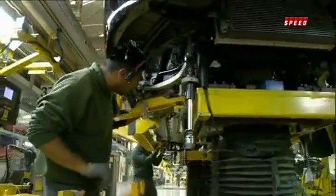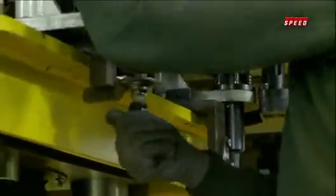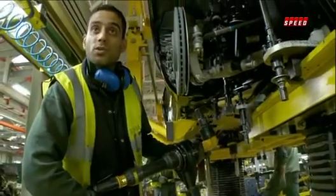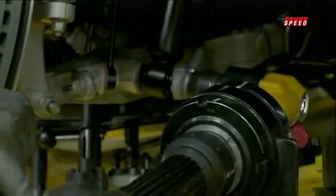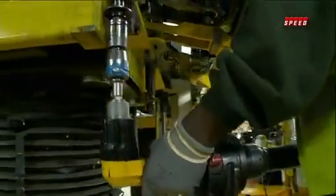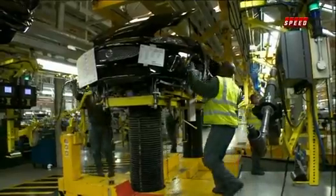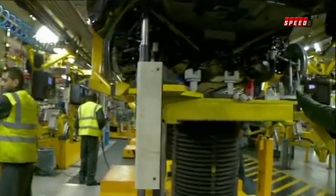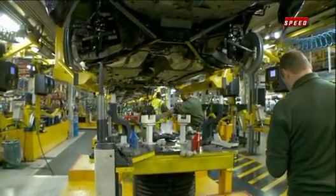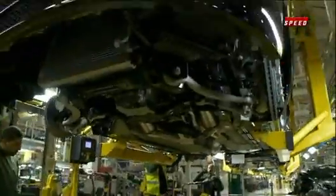The marriage takes a four-man team. Probes fit into the underside of the body to make sure it's in the right position. Every green light shows that it's been tightened up to the correct torque. If it's an amber or a red light, then obviously there's an issue, so you have to go over that or do it again. They work like a Formula One pit crew, fast and in sync. You'll see them almost running around the vehicles, getting them in place. Using a standardised process, you can always tell when somebody's working away from the norm. So it's easy to detect when there's mistakes being made or somebody's making an error. The entire process takes just 4 minutes.